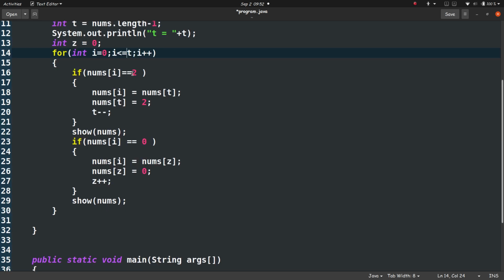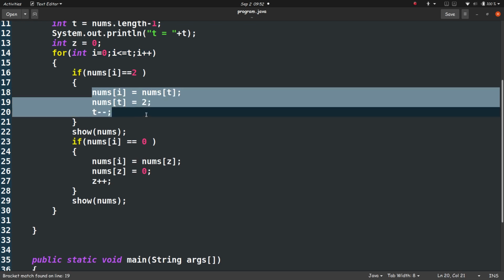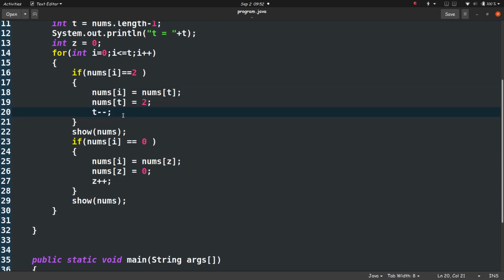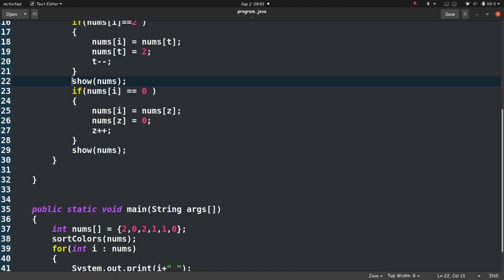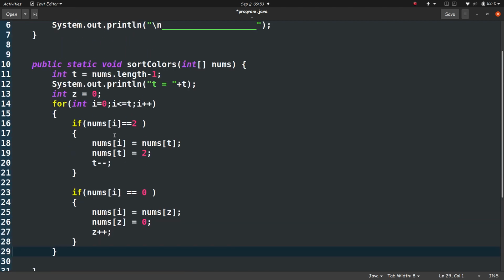If nums[i] is equal to 2, then just swap it, and nums[i] is equal to nums[t], and nums[t] is equal to 2. You can use a temporary variable to swap like the traditional swapping, but that is not required, because we know that the value that has to be put there is 2. So either you can use the traditional swap if you are not comfortable with this thing here, but I don't think it is complicated. I hope you can understand this. Just put the value at position t into i and 2 at t, and then t minus minus, obviously, because that position is filled with 2, so we need to move forward, right? And okay, so this is not required, that was just for debugging. And similar is the case with this line also.